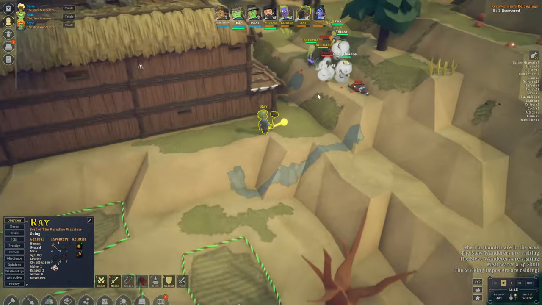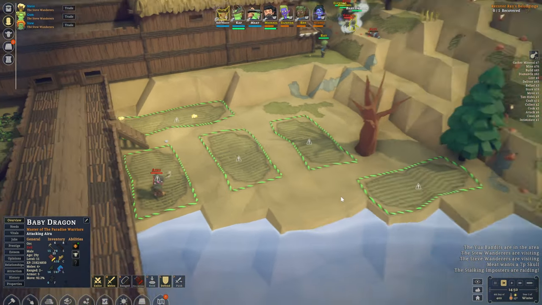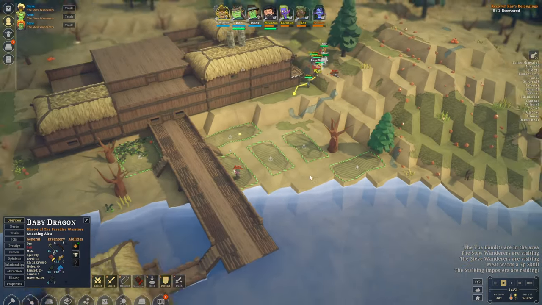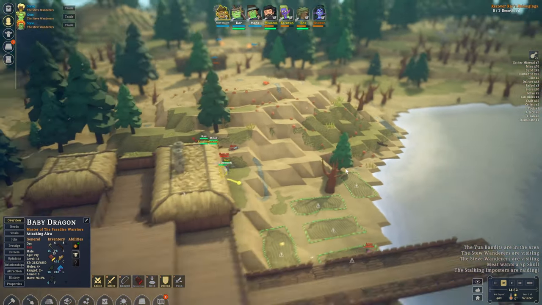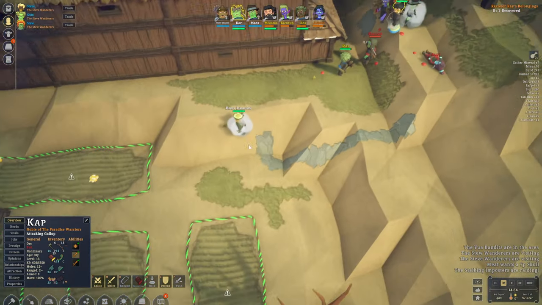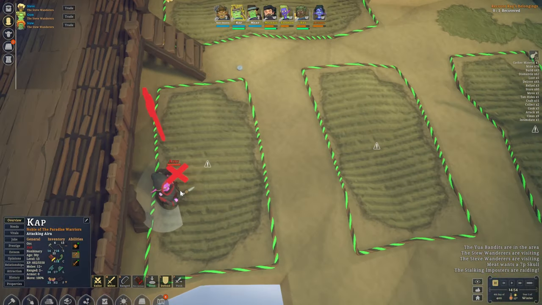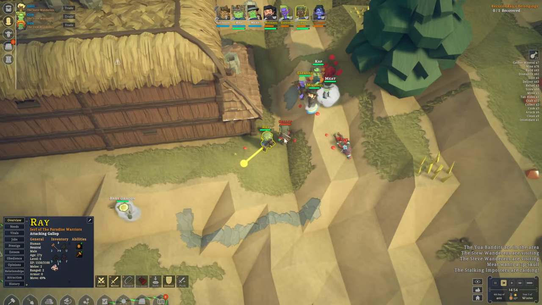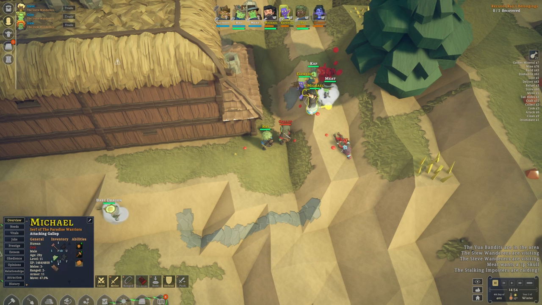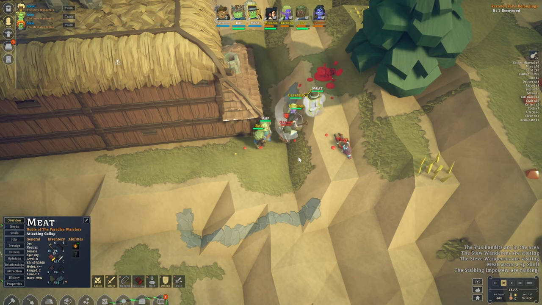Ray's not going to be very strong. Let's see, baby dragon. Yeah, just go over there. I believe there was four of them, wasn't it? We definitely saw four. Okay, so one is down. You guys are just messing around here. Wait, can we? Yes, okay, there we go. Now, all of you guys, what are you doing? Meet. Get in here.